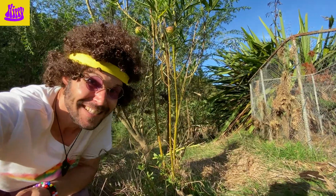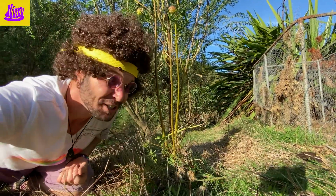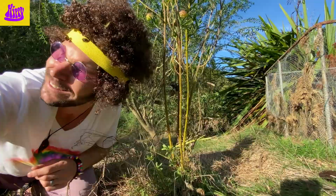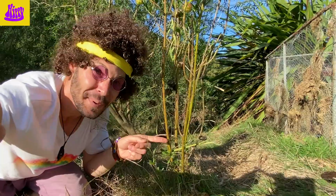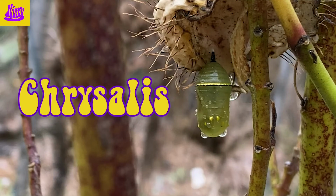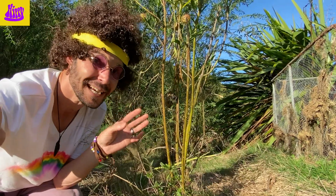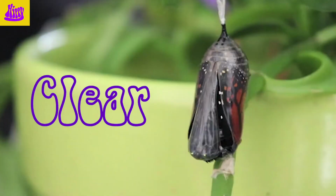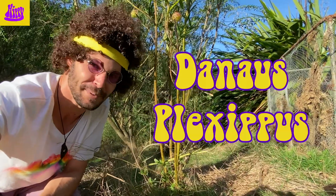Hey, Rainbow Friends. So down here, Hippy doesn't want to touch it because he doesn't want to disturb it or hurt it. But there's that little chrysalis. Yeah, they start off green and before the monarch butterfly hatches, it turns into a clear color. The monarch butterfly's scientific name is kind of weird as well. It's Danaus plexippus or something.